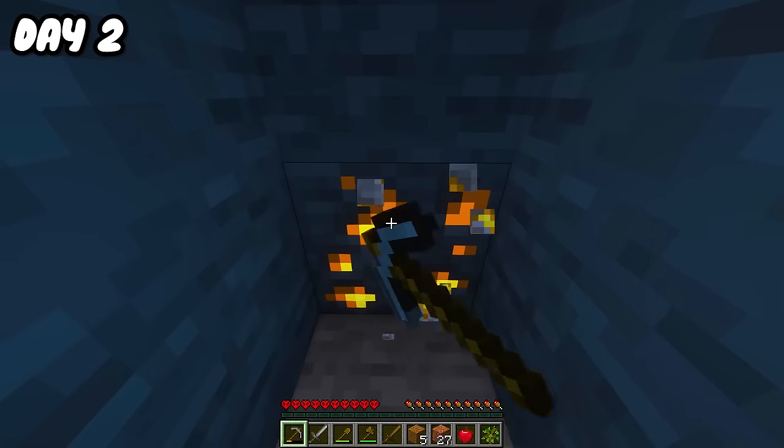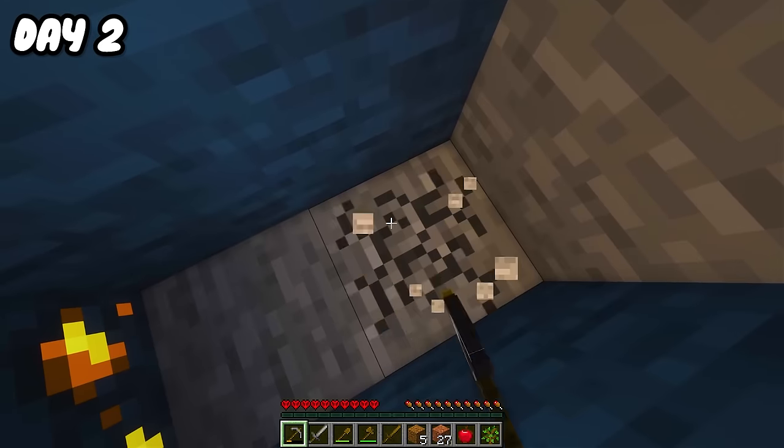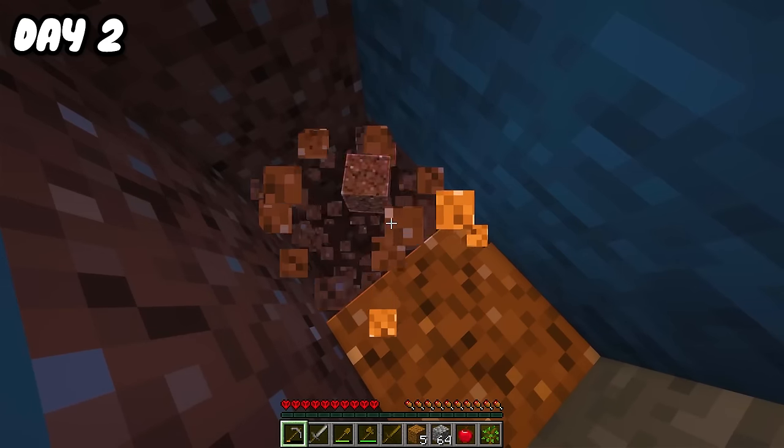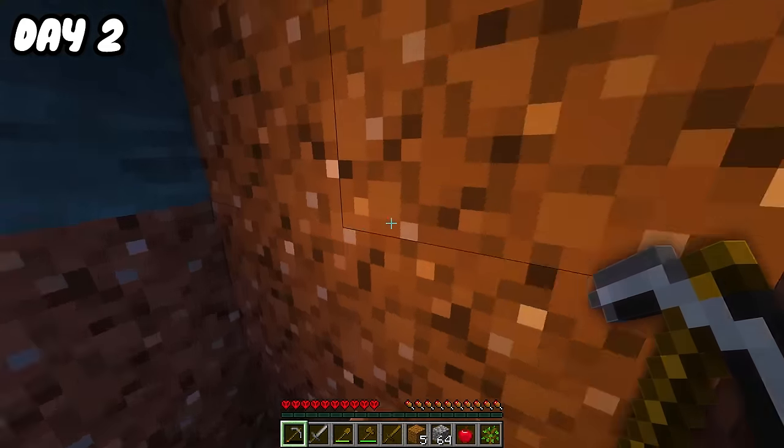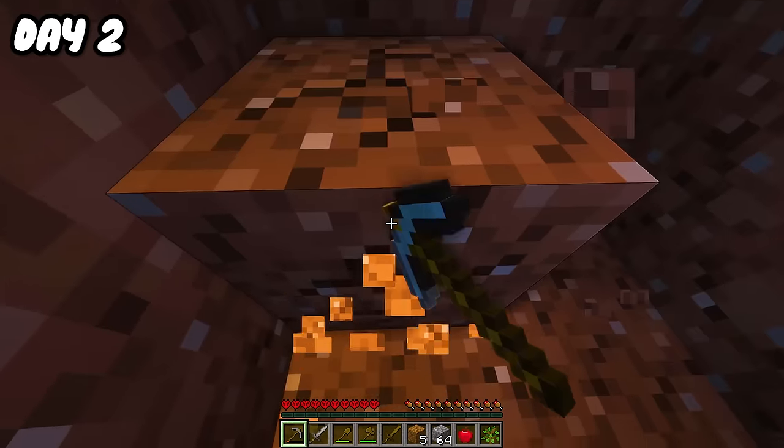Ooh, some gold. Oh, I need an iron pickaxe to mine that. My bad. Still working my way down. And so far, no iron. Maybe I should spiral up. If I start breaking it in fours, I can create a spiral staircase back up to the top. That way we can cover more ground.